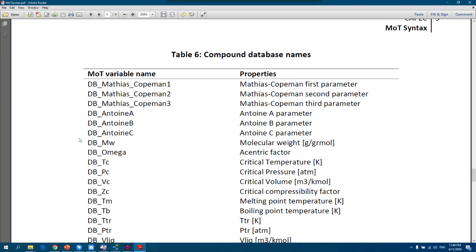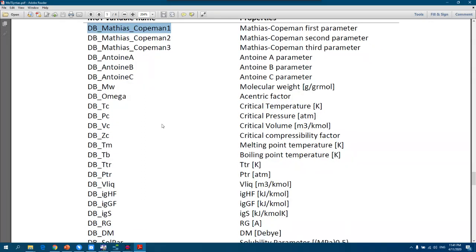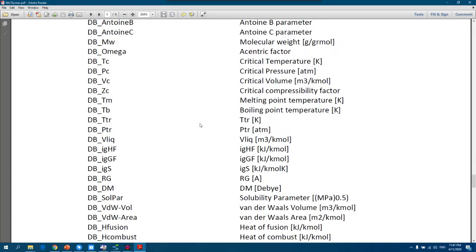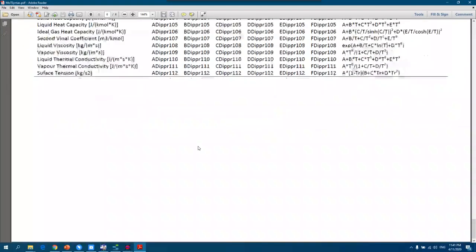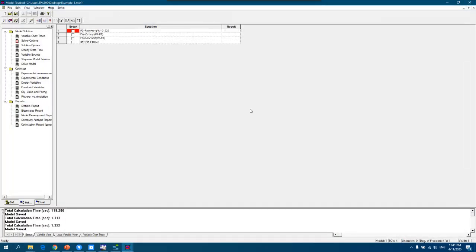And these are properties. As I told you, there is an inbuilt compounds database in this MoT. So if you want to get some particular properties, you can directly link the compounds, and all you need to know is the variable name, and you can use this variable name to get that particular property of the compounds. In general, I'm just giving you this for information, so that if you are working with any of these things in future, it's easy to get, let's say, the molecular weight of a compound. These are also some other properties of compounds. Okay, so that's all with respect to MoT.